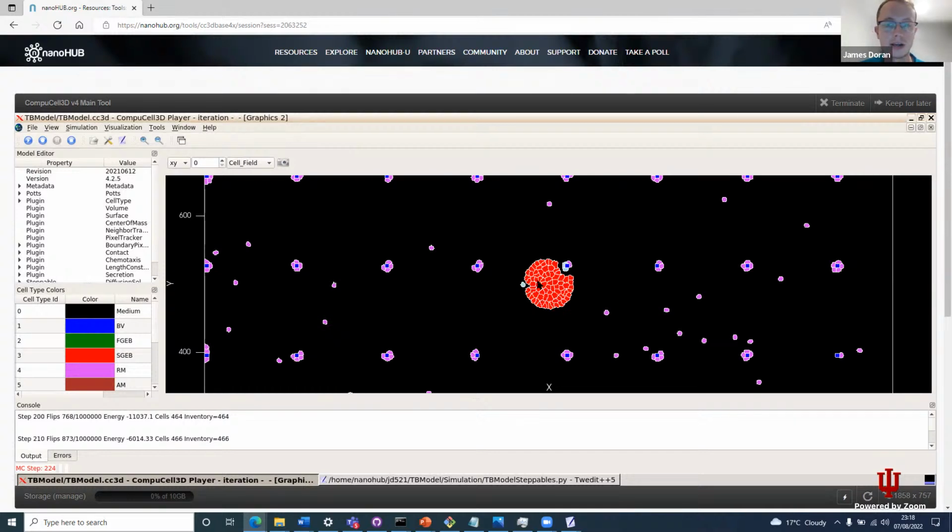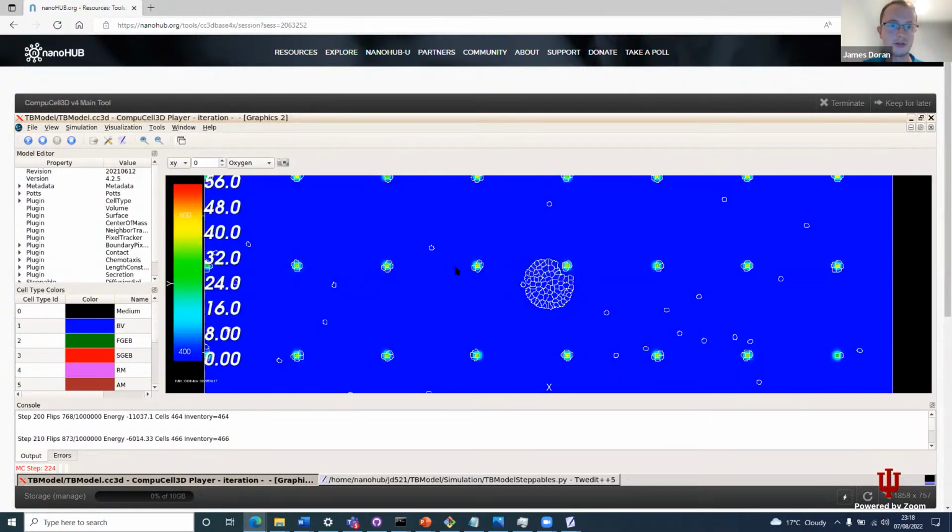I mean, this is an unrealistic growth rate for the bacteria, but it was just to see if we could get some of the key behaviors shown here. In terms of the oxygen, we can see that the oxygen fields are developing nicely. And now that it's run long enough that there are some infected macrophages, you can also see that they are now starting to secrete chemokines as well, which start to recruit some more of the macrophages.